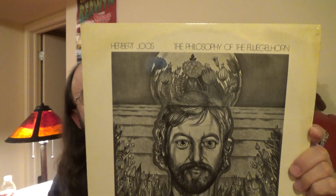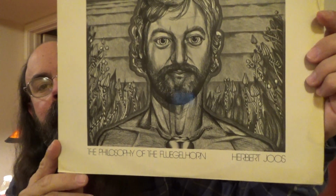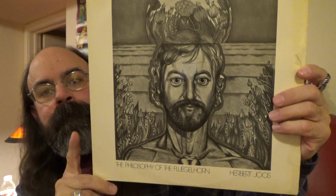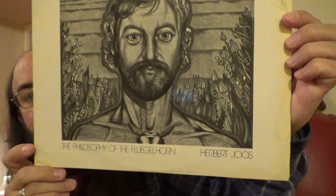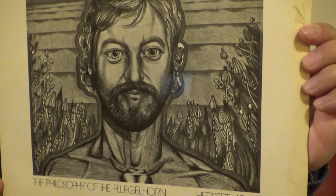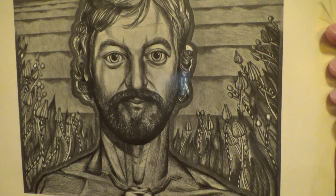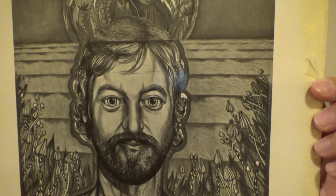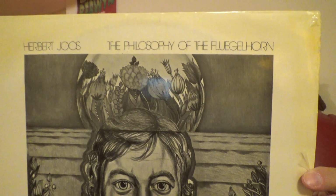Herbert Joos, Philosophy of the Flugelhorn. It's on Japo, recorded in '73, came out in '74. He not only plays everything on the album and produces it, he also does the cover art, which I'm presuming is a self-portrait. You see all the different layers to it. There's a lot going on here. It's very neat. It's one of those things you could free associate on for a while.